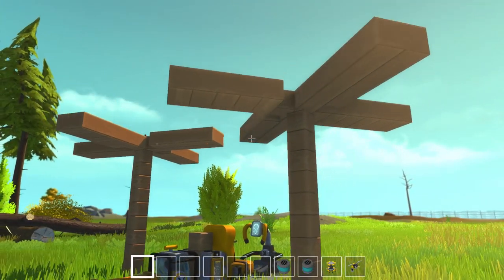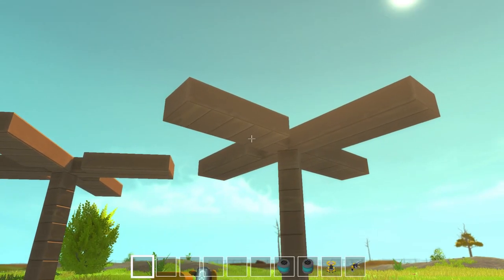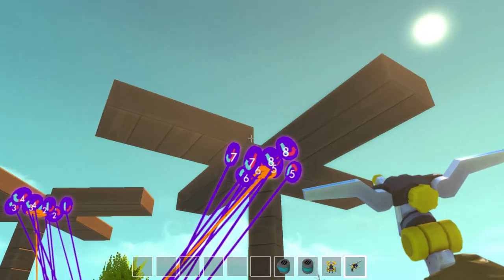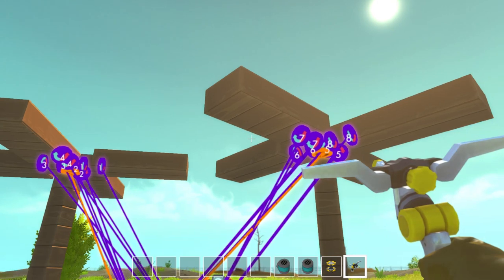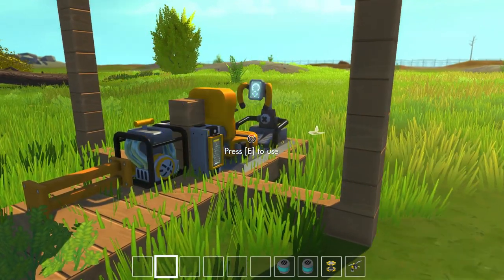I've been working on some helicopter dynamics here and I don't know what I'm doing, really. I'm trying to get something going here. There's a lot of spider webbing going on in any contraption here. But the lift is something that we're really trying to work on. I'm trying to work on the weight and the lift. I think the propellers need to be longer.